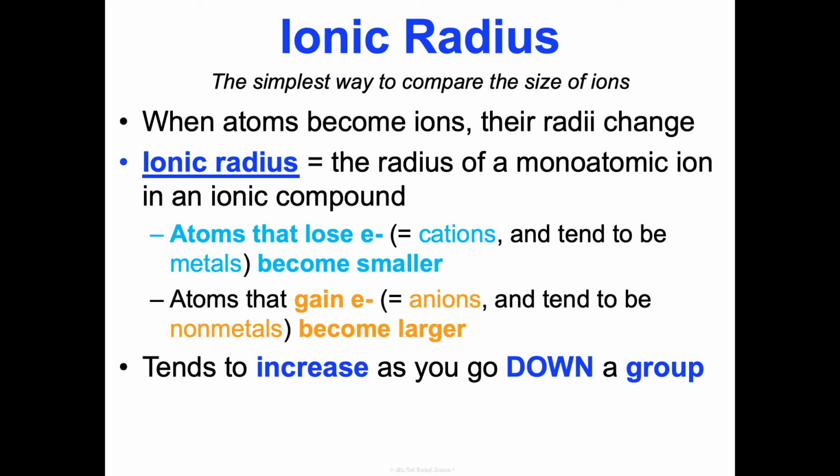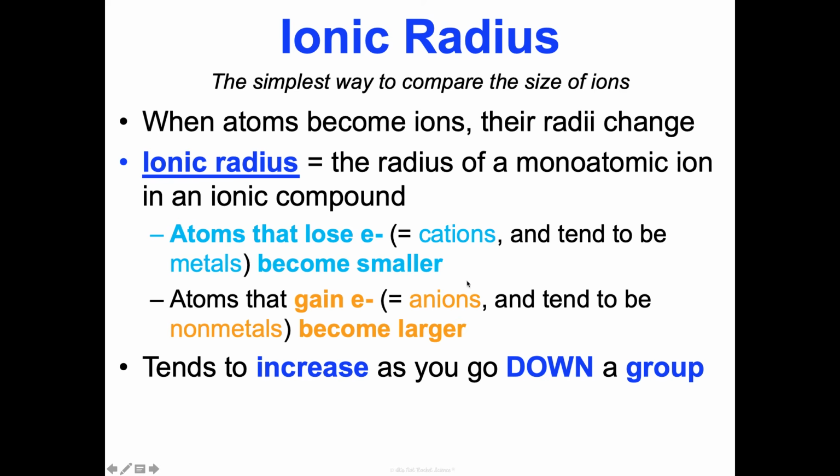Okay, so why do you think that is? Well, let's think about anions. Anions are going to become larger because the nucleus of an anion, like of a fluorine atom, is not getting any more positive. So as it's gaining electrons, it's not going to be holding them as tightly as before, so they're going to be more spread out, larger. Whereas with cations, the attraction of the positive nucleus is going to become stronger because as they lose electrons, that more positive nucleus is going to pull in the remaining electrons and hold them more tightly. And so that's why we see them become a little bit smaller.